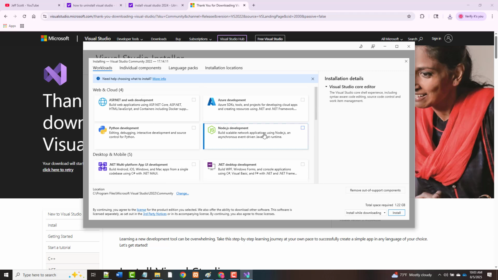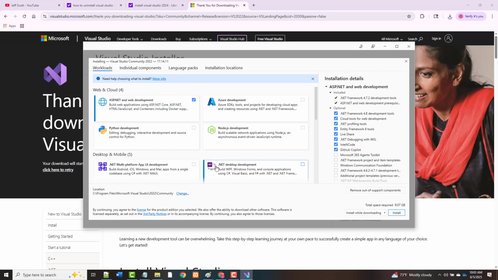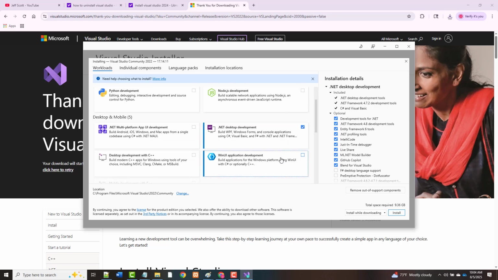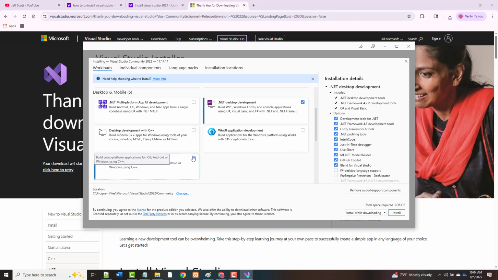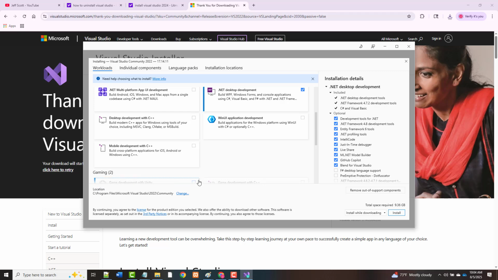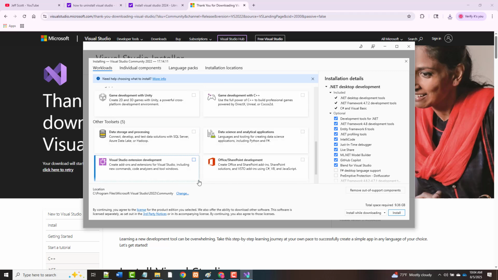Okay, now we will want the ASP.NET and web development. We will want .NET desktop development. And for right now, that's all I'm going to choose.